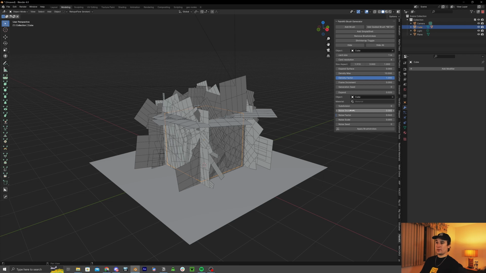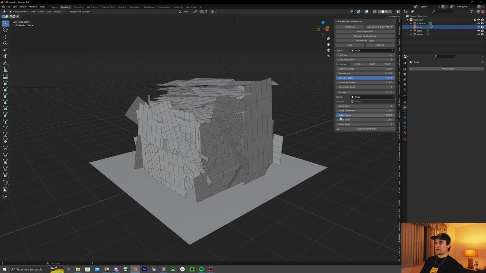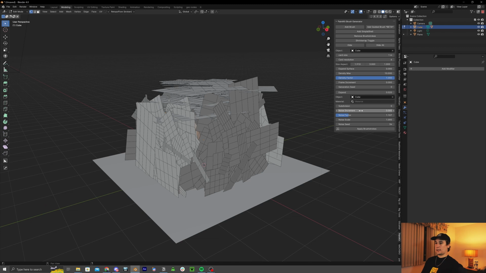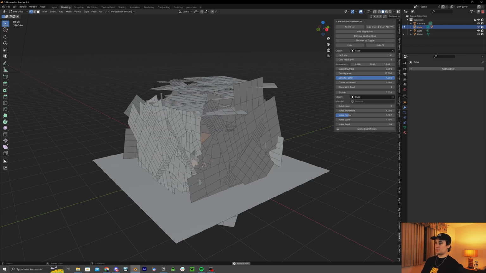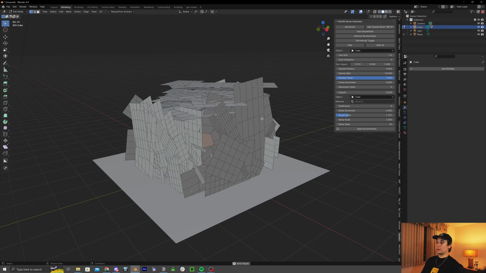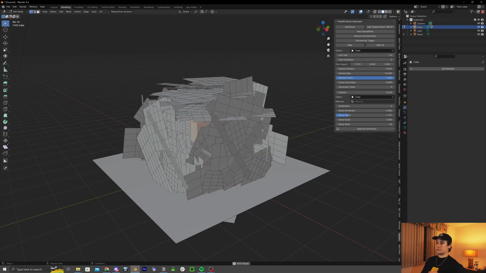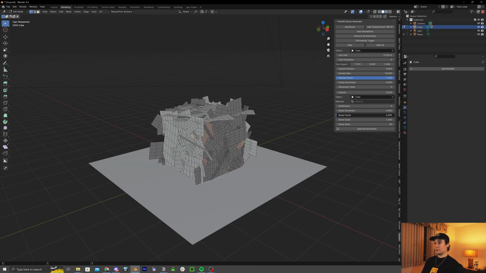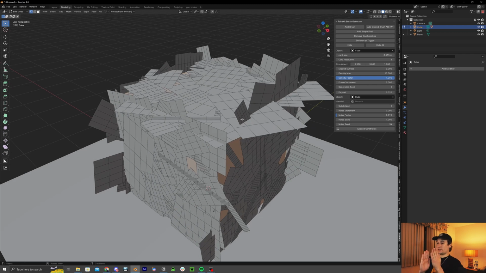And then here we have noise increment. This is the same thing as frame increment, although what it does is instead of changing the generation seed, it's changing the position of the noise that is actually affecting the cards. And you can adjust how much this noise affects the cards by changing the noise factor. And this is just a simple geometry nodes noise texture, so you can change the scale and the seed of the noise. And now just for an extra example, if I set the noise increment to 6, we can see that the noise is changing every 6 frames. However, it's not changing the actual generation of the cards. And by default, noise factor is set a little bit up, just so that these cards don't constantly overlap directly into each other, which would cause Z-fighting and problems in your render.